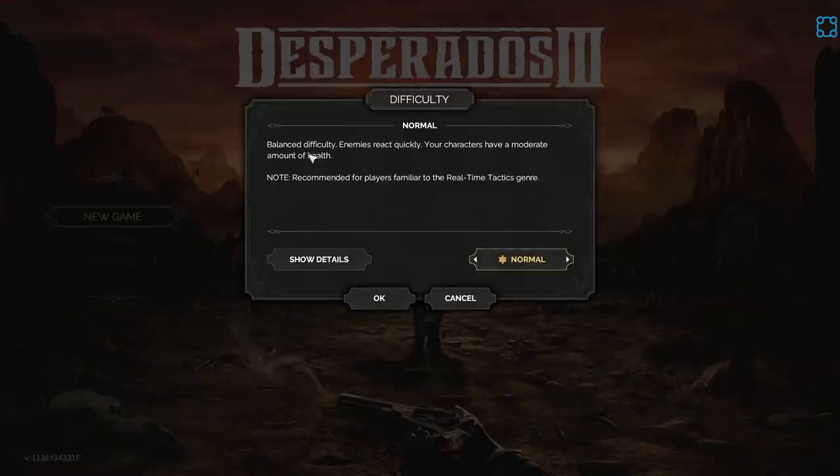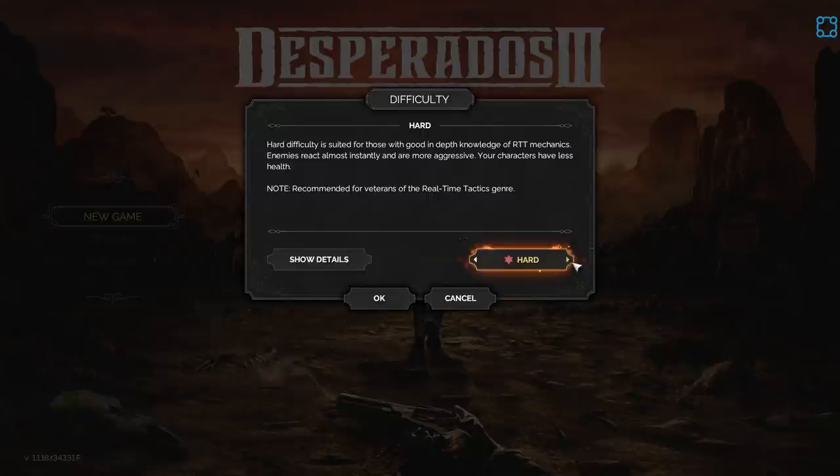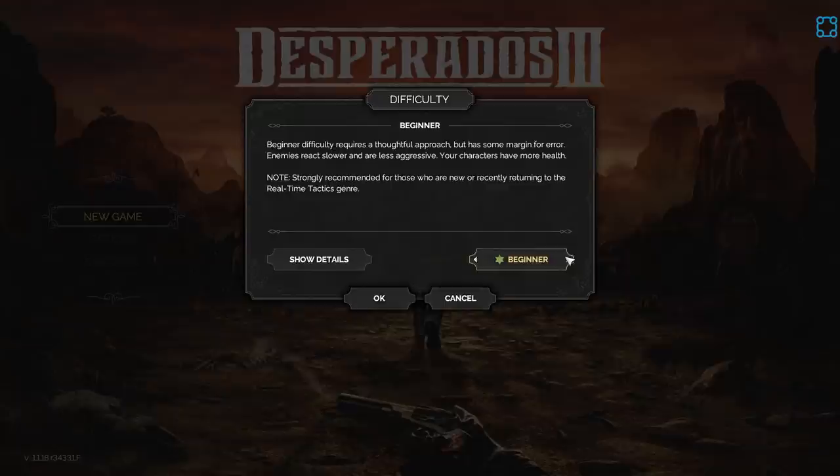All right. Balanced difficulty, enemies react quickly, characters have a moderate amount of health. Hard: suited for those with good depth of knowledge of RTT mechanics, enemies react almost instantly, most aggressive characters have less health. Yeah, it's a real time tactics game. Let's see. I'm going to leave it on normal. And we're good.